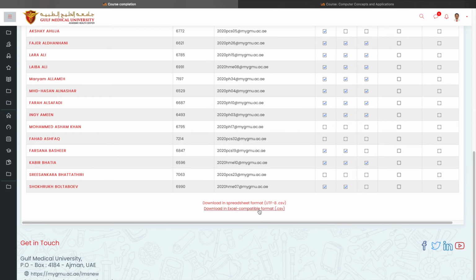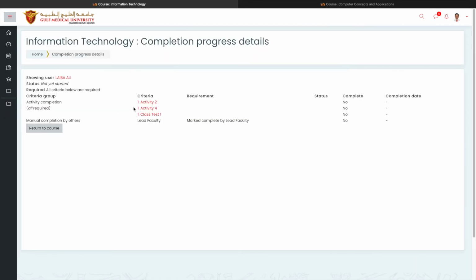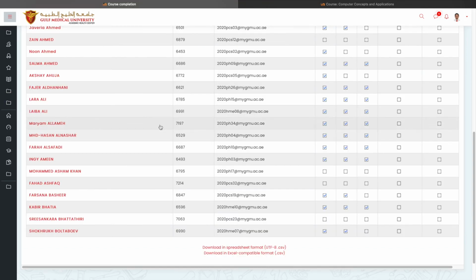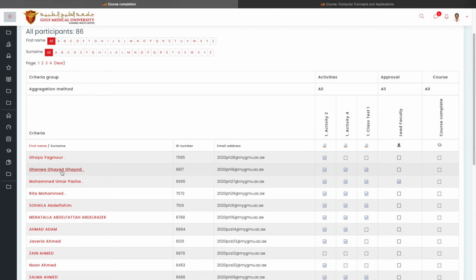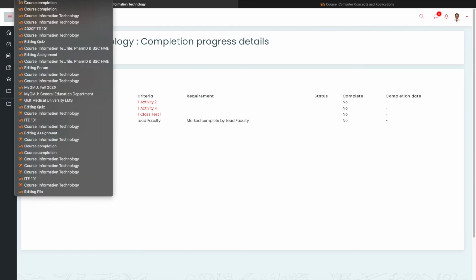And finally, if the student also goes to this particular block, they get to see this. She hasn't completed anything, so that's why she doesn't see anything. Now, whereas if the student has done three, okay, sorry about that. This is actually overridden by me to show you, but in reality, if the students are doing it from their end, it will be shown as yes for them, so that they will get an idea, or a kind of clarity on what is missing and what is not missing.